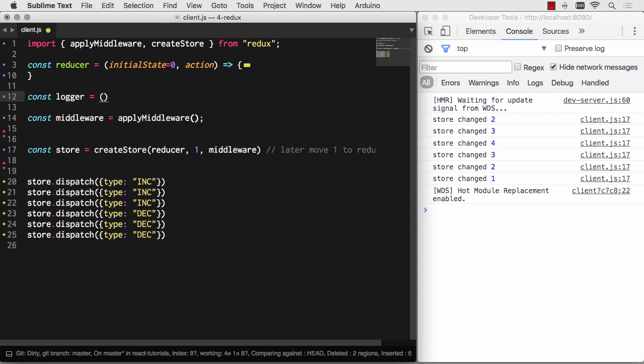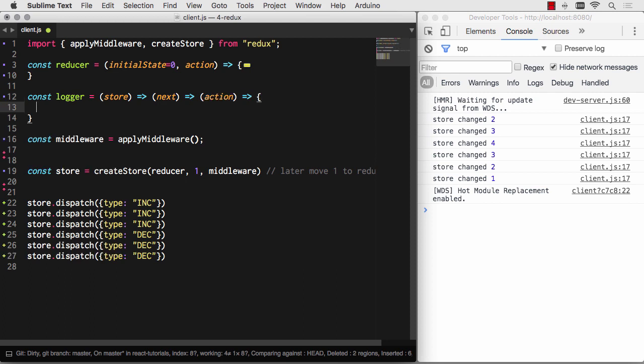And then here's the syntax for creating middleware. Now, you're probably not going to need to create middleware, but here's how you do it if you want to. Most middleware you can actually pull in as an NPM package and just use it by just throwing it into apply middleware. We're going to create a simple middleware here for a logger, so it goes store. You basically do a chain of thunks. Next, and then action. And then this is actually our middleware function that will fire every single time. So I can just console log action fired. And then the action. So there you go, I'll save it, it'll reload.